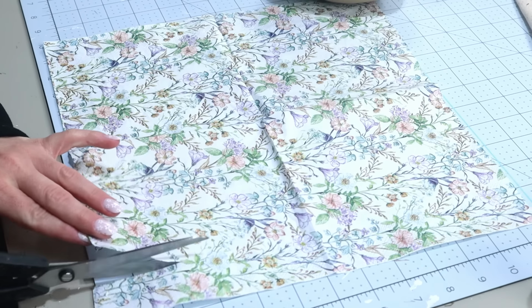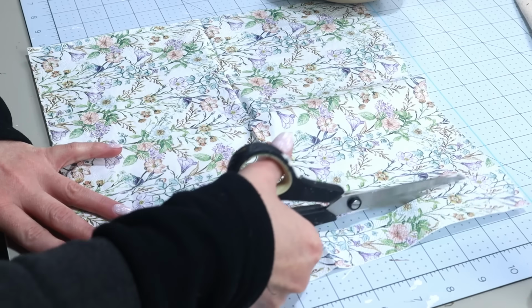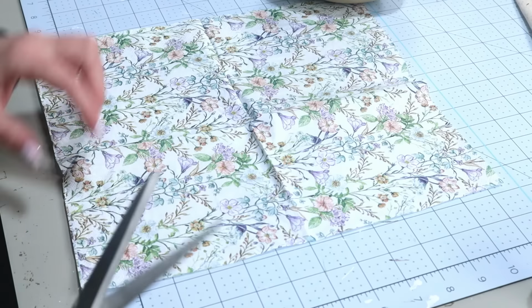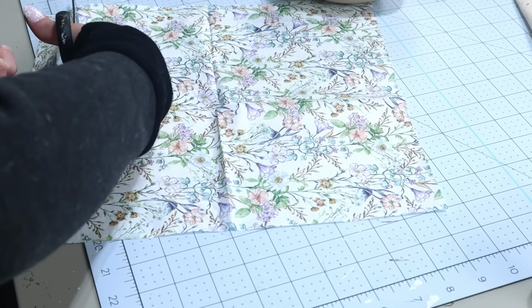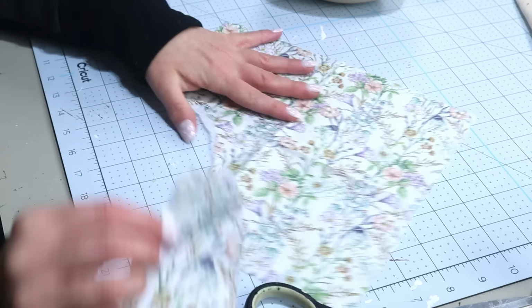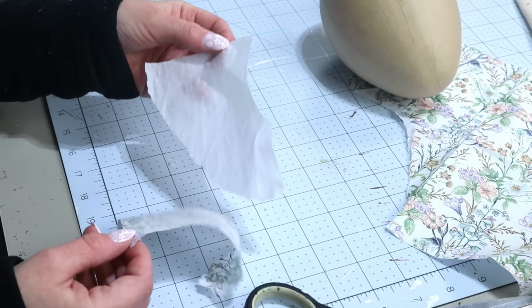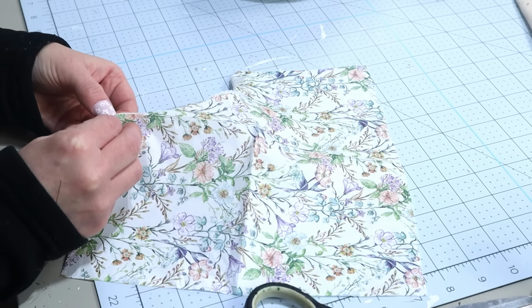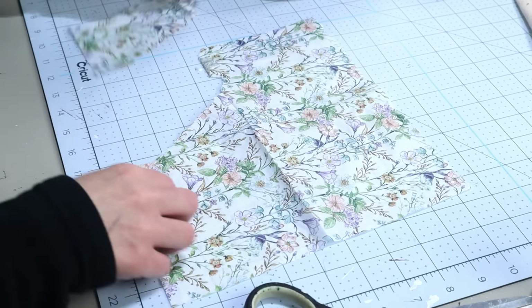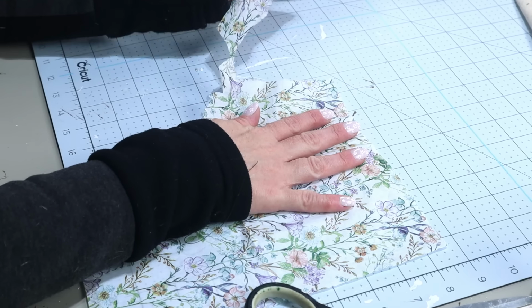But you know how the napkins around all four sides normally have like a pattern, or you can kind of see that it's like printed a little bit? I don't like that, so I'm cutting that off of all four edges. And then once I have those cut off, I'm just gonna start tearing the napkin into a bunch of different pieces. And then I realized, oops, I didn't take the other layer off of my napkin. So here you can see I'm just making sure that I have all of those layers, so I'm only using the flower layer.